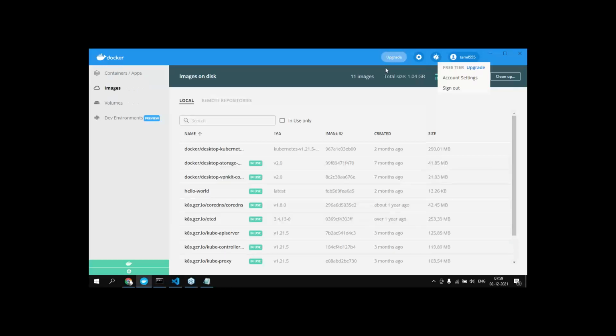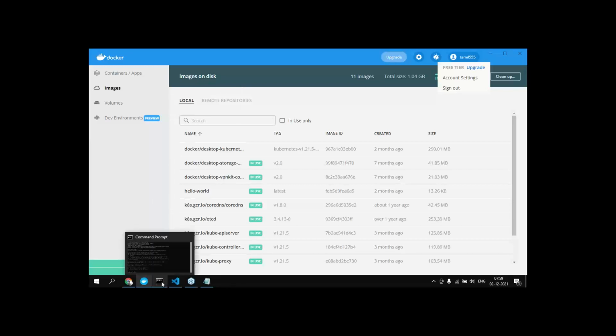The repository is some kind of folder. There are many system folders, and inside one of them it will create a folder and keep all the images. We don't even know what the extension is, but Docker can understand those system related files and find which images are currently there. It's not like a zip file or something, it is something else. Docker itself manages that internally, so we don't have any view of it.